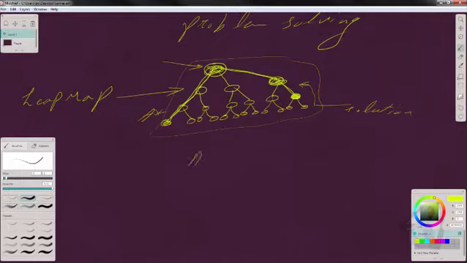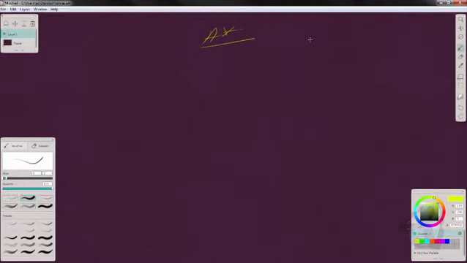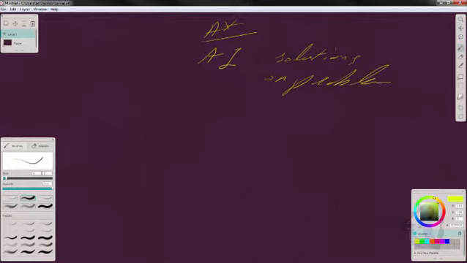So A star has many implementations, and believe me, A star by itself is still being used in AI, especially for solutions on problems. But the easiest way to understand it is starting with pathfinding.